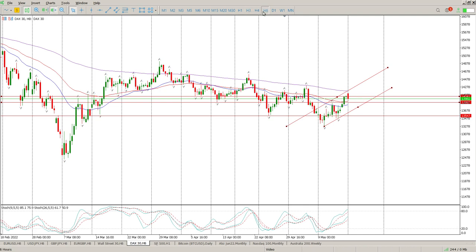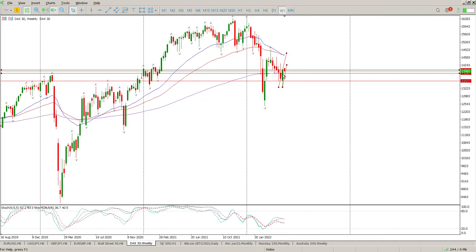Anyway, just on the weekly, we had a massive engulfing bar on the weekly, and not much divergence or anything, but it is a pullback. You can see there was our first leg move, drift, second pullback right around the 61.8 Fibonacci of this last move, and then we sort of had a pretty strong rally. Please take note of this 13,887. That is the 155 EMA, and you can see we are flirting with it again.